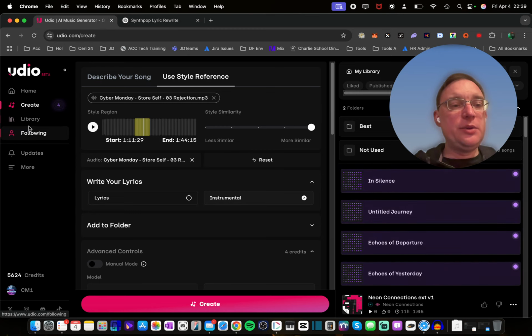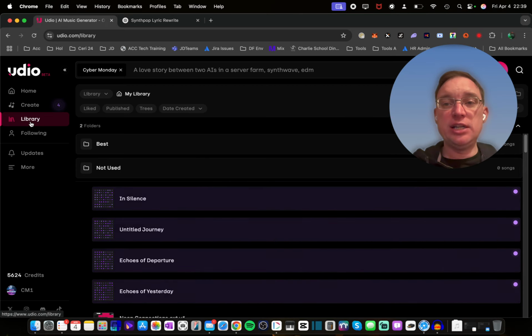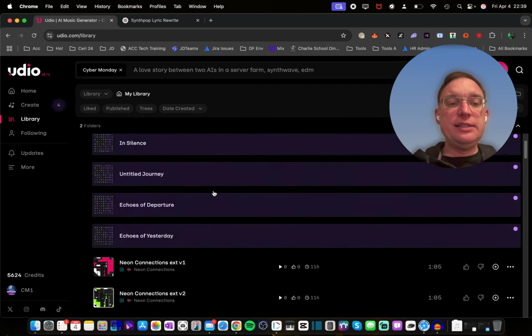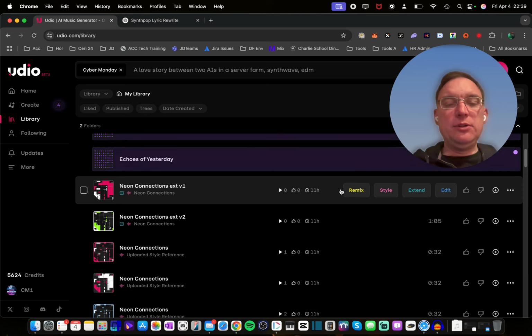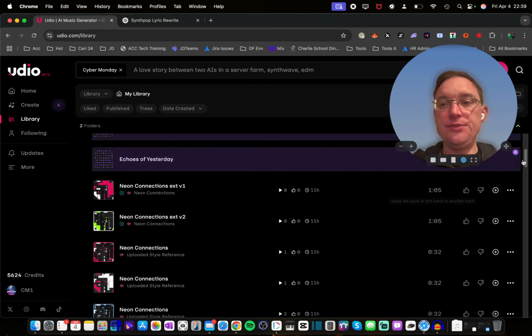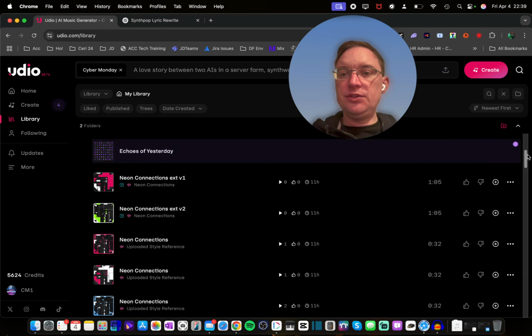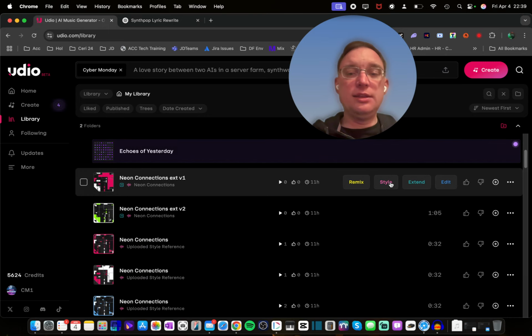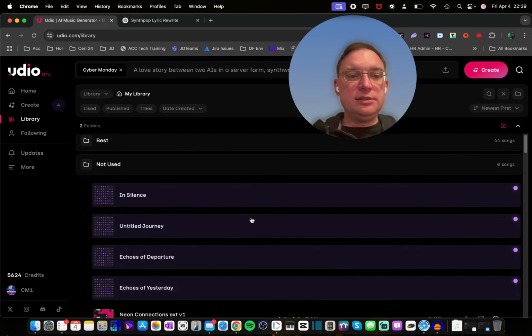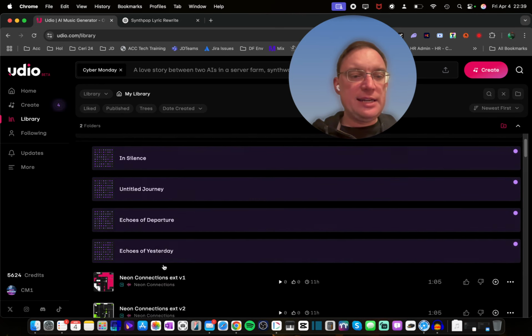In fact, while it's doing that, I will show you another way to use style reference is on existing tracks that you've generated. So what you can do, these are the generations here. You're able now to choose style from whichever generated track you've done. Now, I do wonder whether this actually works with the oldest tracks, with the very old kind of generations. Certainly, if it is the case that you can't, then style won't be there. So we're just waiting for these to generate down here.